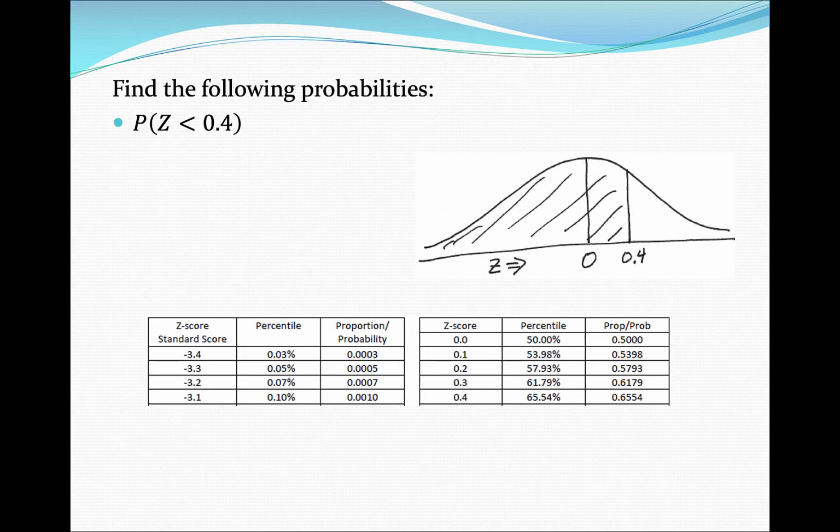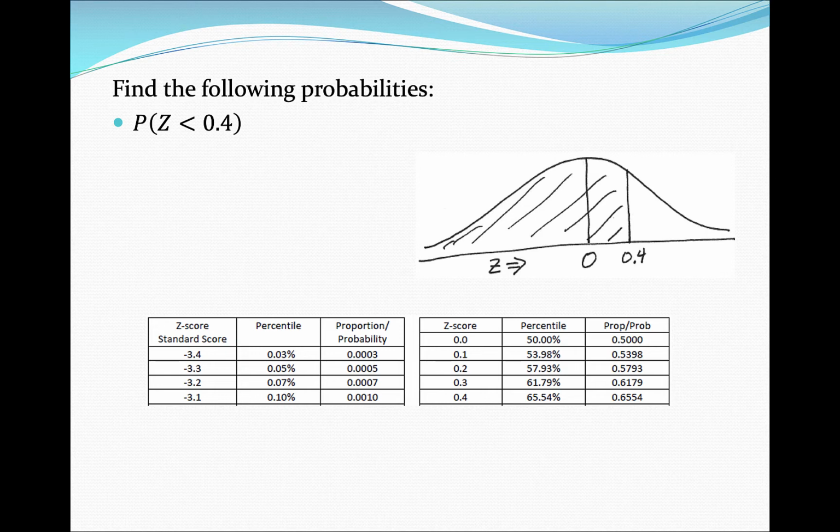So what the table always gives you is the area to the left, which is exactly what I want to find here. The table gives you the area less than a given z-score. So in this case, it's really simple. If we want the probability that z is less than 0.4, we just look up 0.4, and that will tell us the probability. It will give it to us both as a percentage and as a decimal. Of course, those are the same.